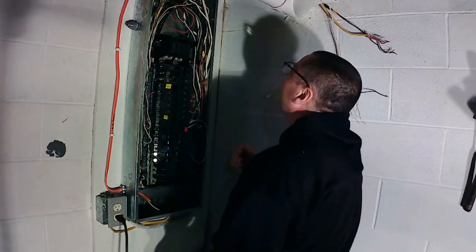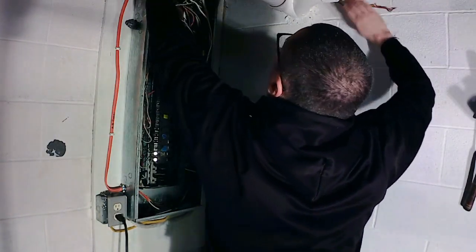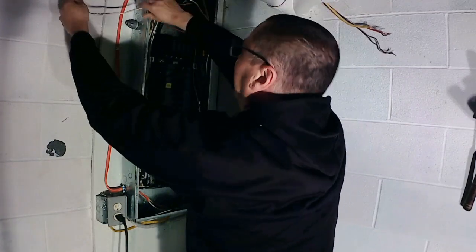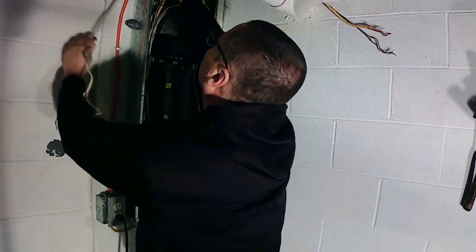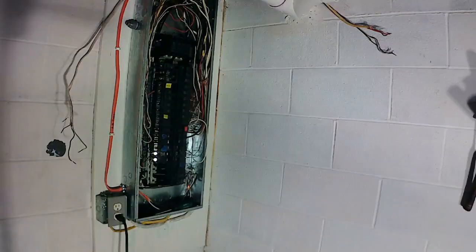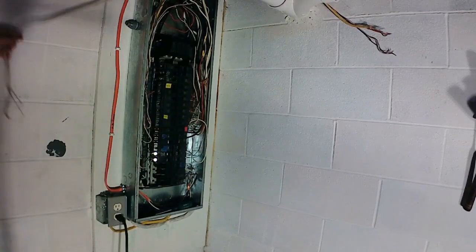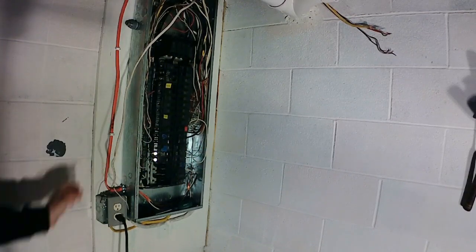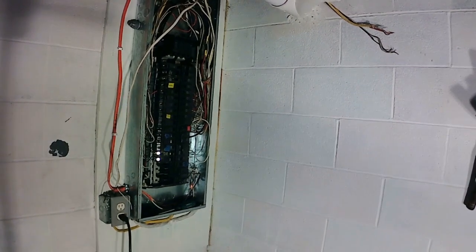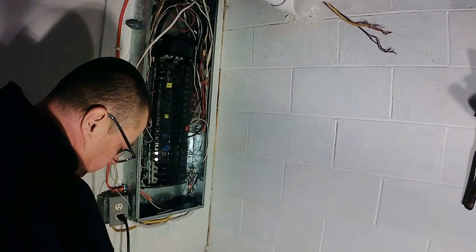All right, guys. Wife's using the oven right now, so I'm going to try to get this temporary right back. I'm trying to find a cord I can plug this in, give her a temporary on the fridge. I don't want the fridge off all day. Right back. All right, guys, I got me a temporary cord. We'll hook up to this.